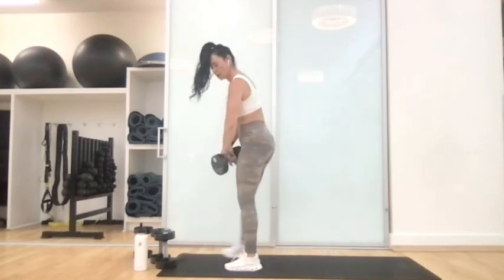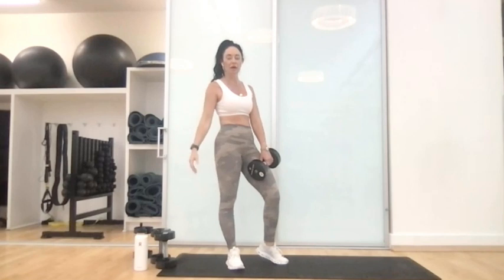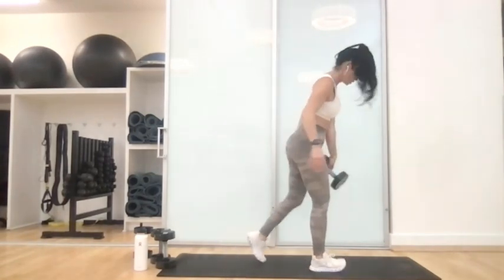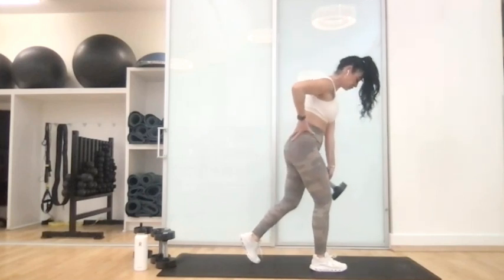And I push mine pretty quick. I don't know if that's to get them done or to keep from standing up and locking out. Once you get the left, you'll do the right. Again, don't step back into a deep lunge. You just want to put all your weight on that right foot and just drop that weight towards the floor for 10.